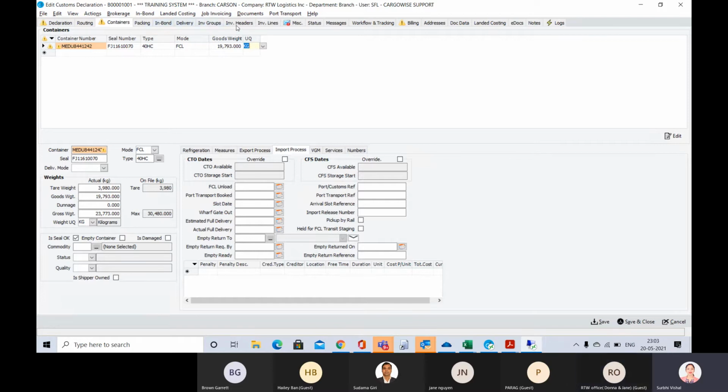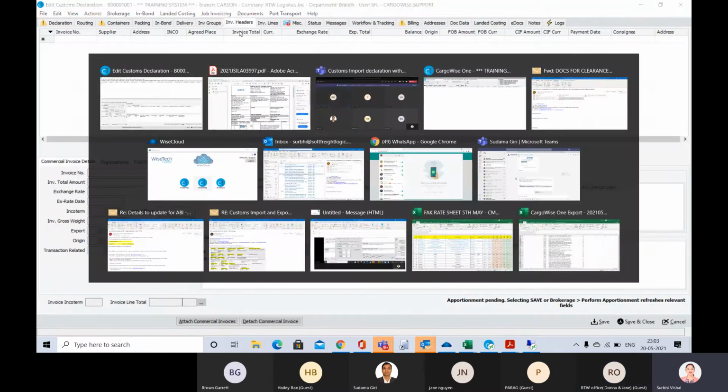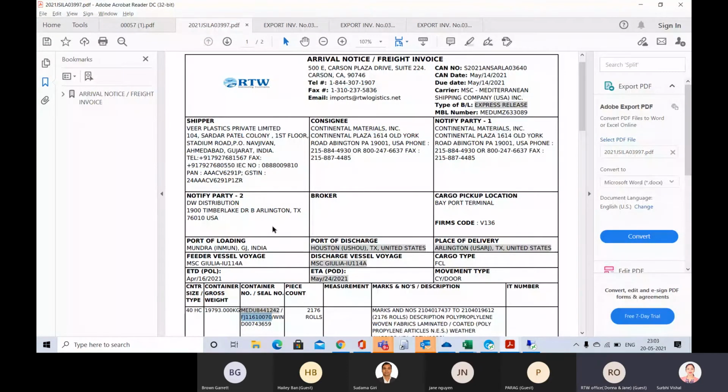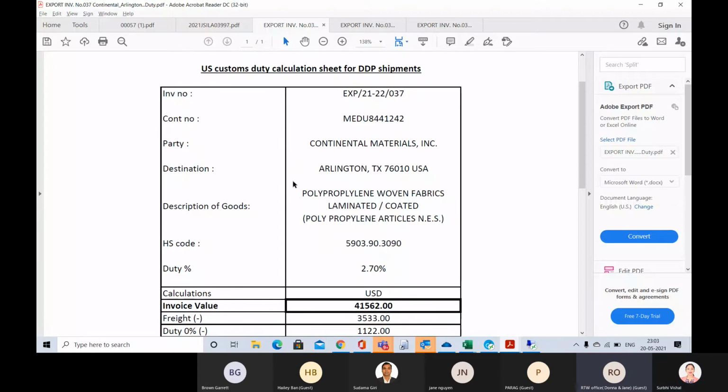Now we will go into our invoice headers. In the inbound delivery invoice group, go to invoice header. Okay, now the yellow top, we touched that top job already.